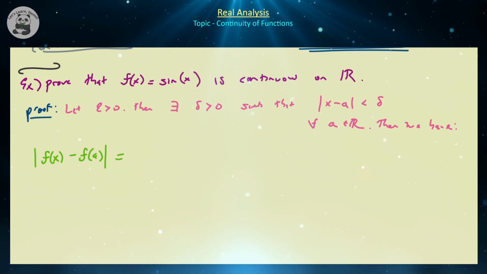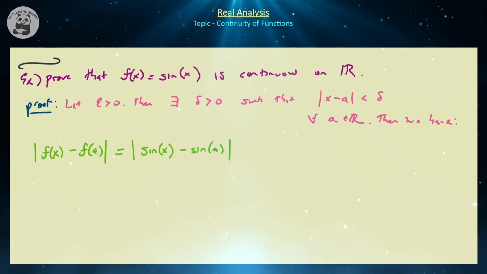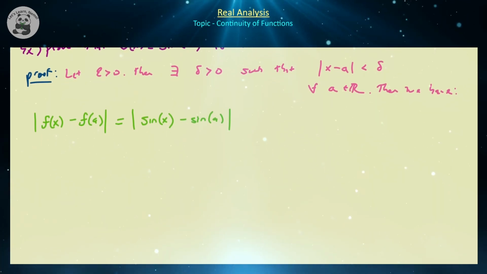So what is f of x? f of x is just going to be equal to the sine of x, and f of a is just going to be equal to the sine of a. Right? So what exactly is this? What we have here is a difference of trigonometric functions, so we can use some of our trigonometric identities from pre-calculus to help us out here. We can transform the difference of sine functions into a product with our difference-to-product identity. If you don't remember that, let me just state that here.